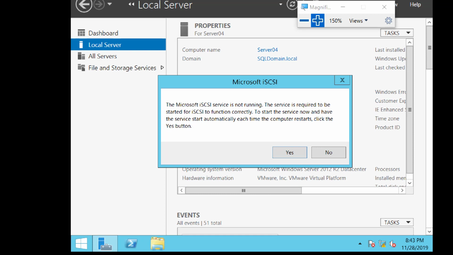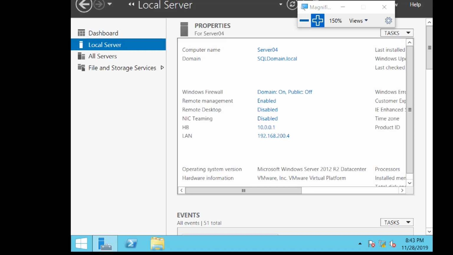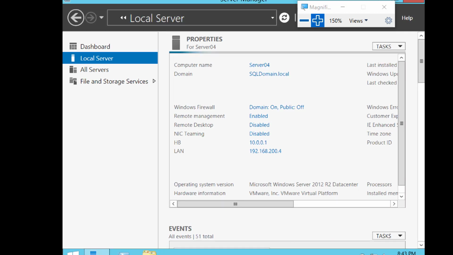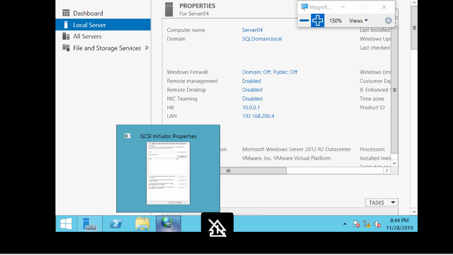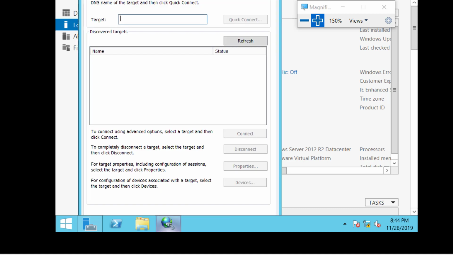So go ahead and press yes to start the service. By default, it is disabled, right? We agree that the service normally is disabled. We have to enable it, so you click yes. Go ahead and press yes. Yes, target IP. It's about to pop up now. Oh, it popped up already, guys. See this? The globe icon down on the taskbar. Click that globe icon down there in the taskbar.